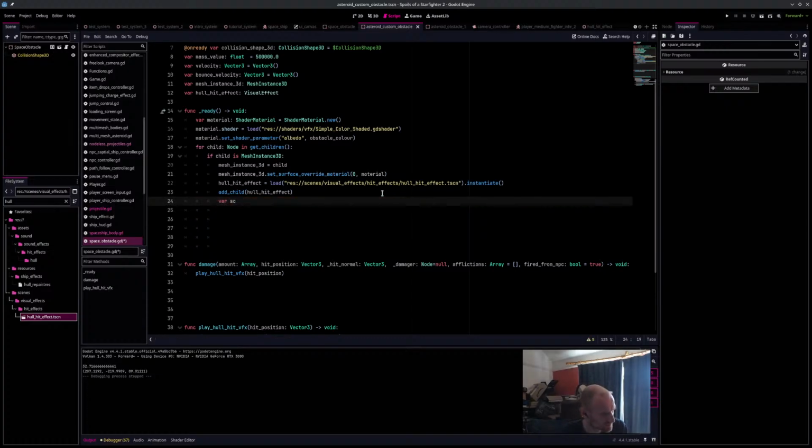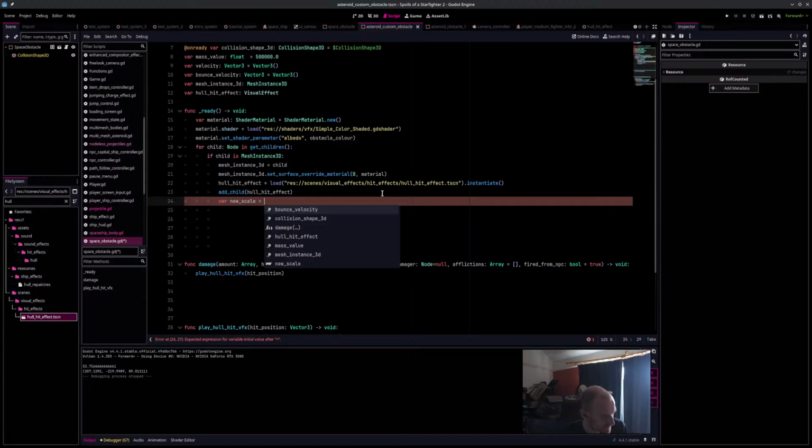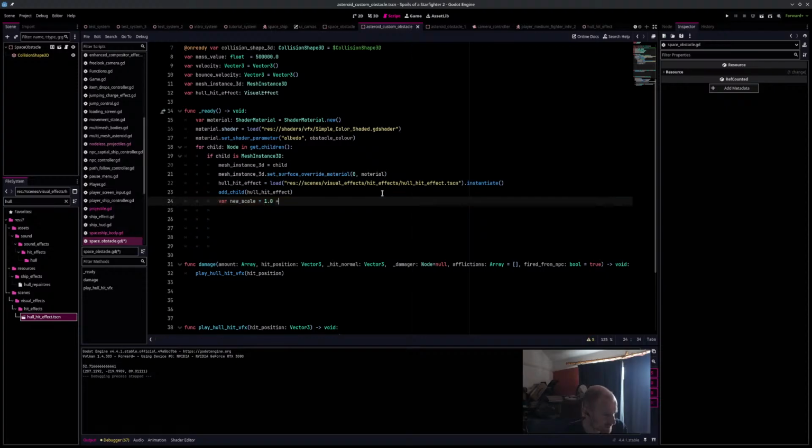Variable scale, new scale: 1.0 plus scale.x minus 1.0.